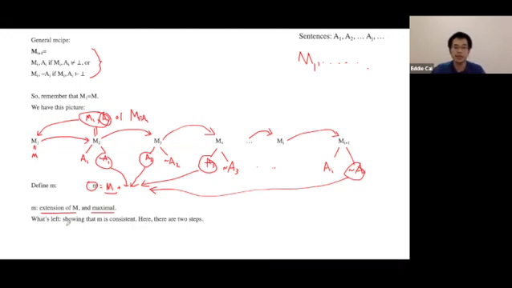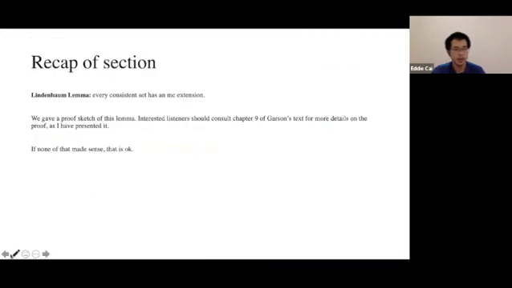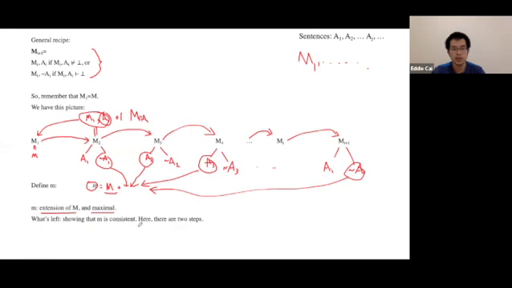Okay, but remember, we have to show that it's MC. So if we know it's maximal, the only thing left to do is to show that it's consistent. And here, there's just going to be 2 steps, and I'm not going to go over the sketch. Just real quick, it involves proving that each of these is consistent. And on the basis of that, it falls out that this is going to be consistent as well. Sorry for that hiccup.